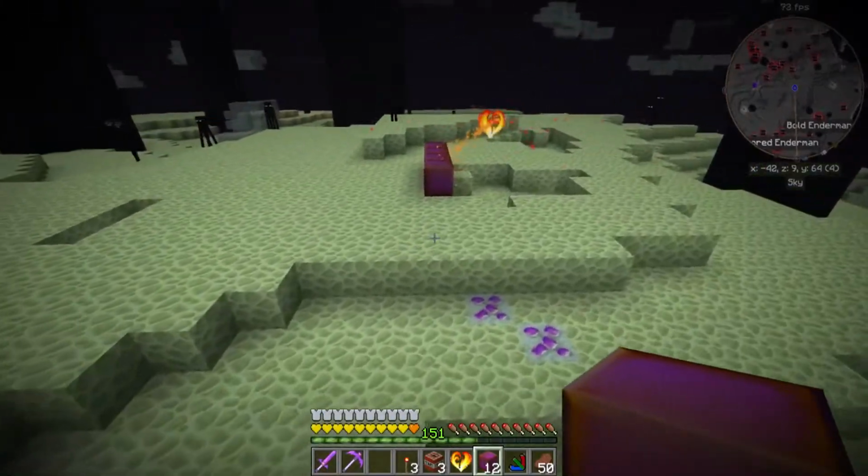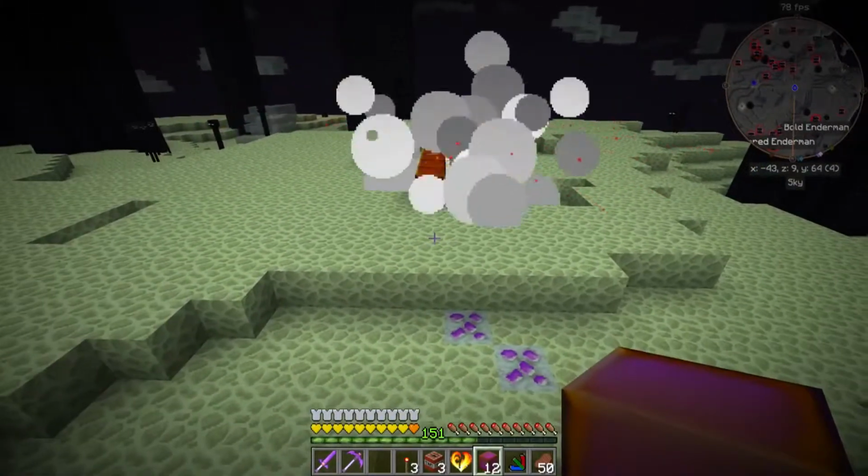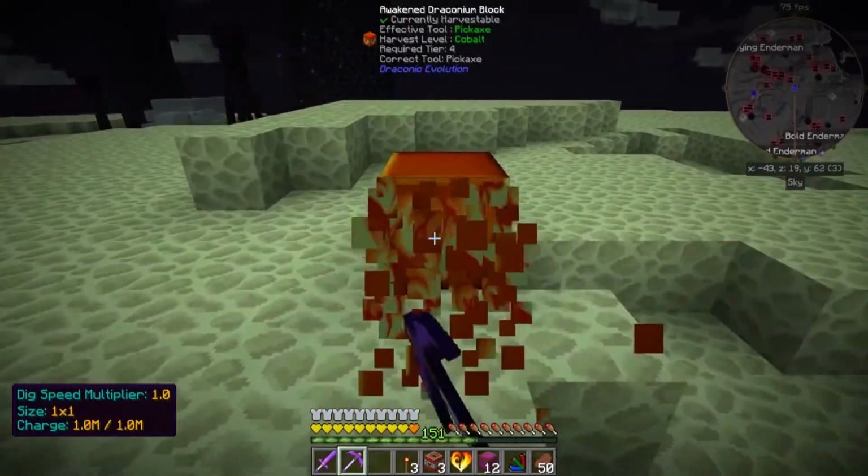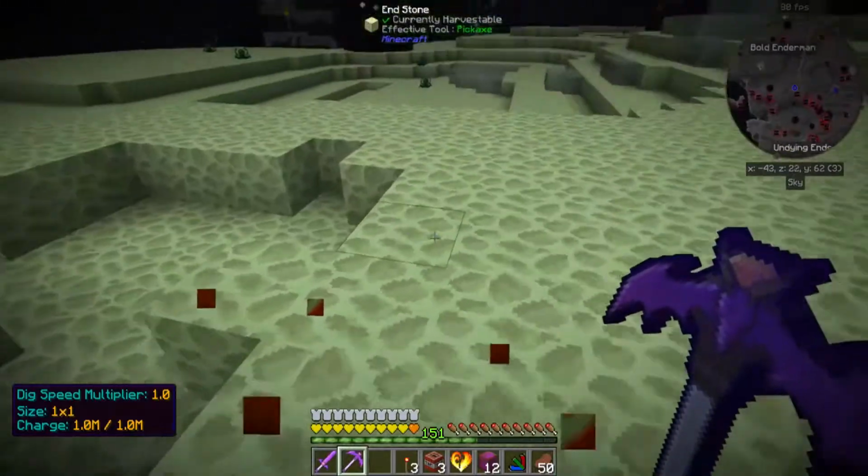And it's going to be pretty cool. It's going to be good stuff. So I'm just going to let this finish up. I'm going to gather my awakened. I'm going to get everything. And then I will meet you back at the base so we can start making some of this good stuff.